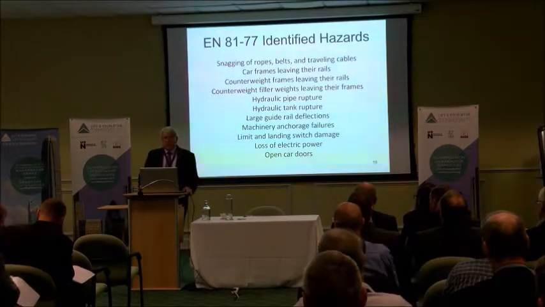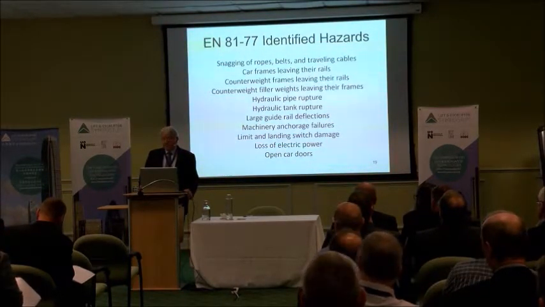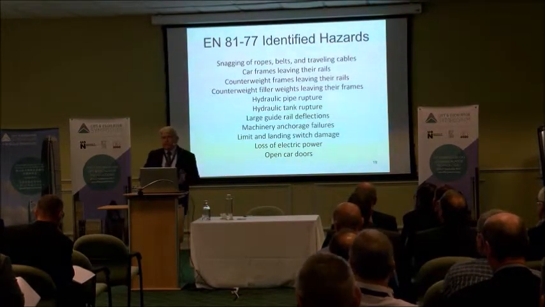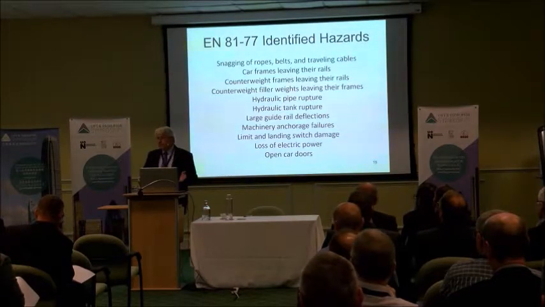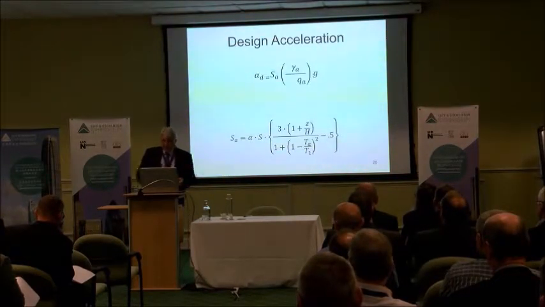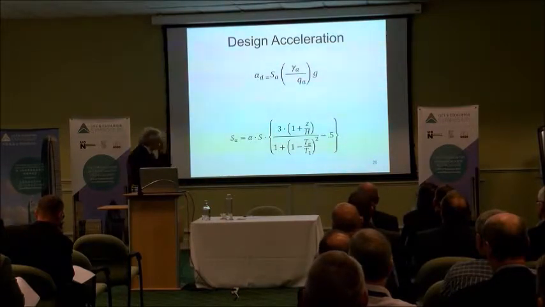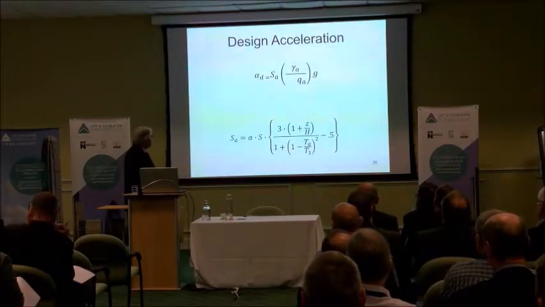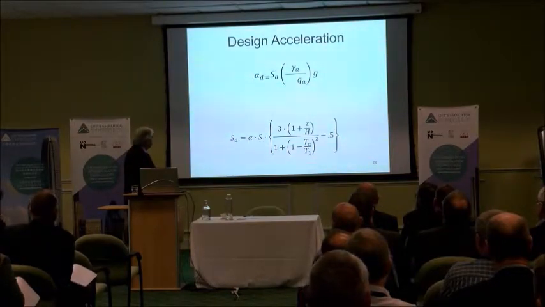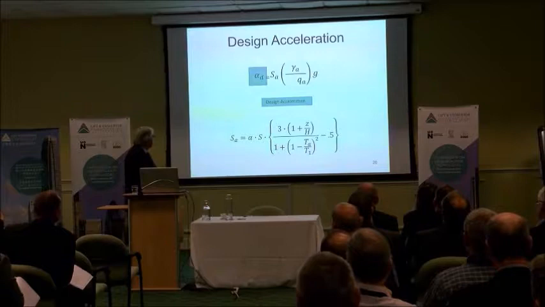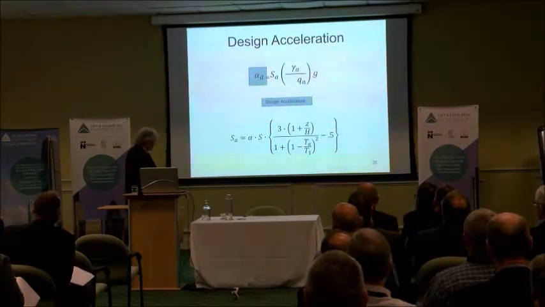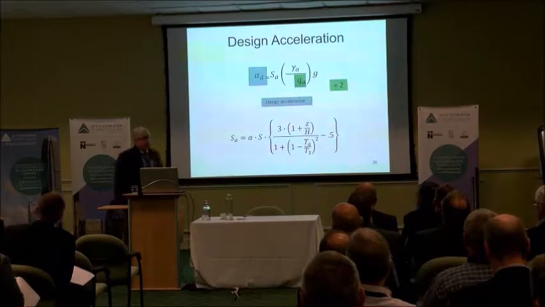In the code, it comes up with something called a design acceleration. And this is what we have to do. How do we design for the accelerations that the lift equipment is going to see when we have the earthquake? This has what appears to be a complicated set of equations, but they really aren't. This is the design acceleration that you have to design to. This S sub A is this here. And what really happens with design acceleration is that this value here is actually a constant, and it's 2. So you can simplify the formula quite quickly.